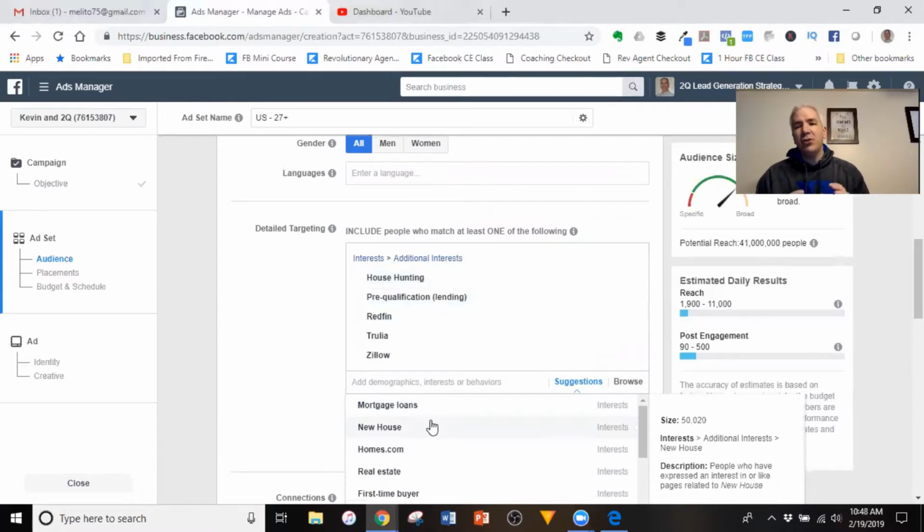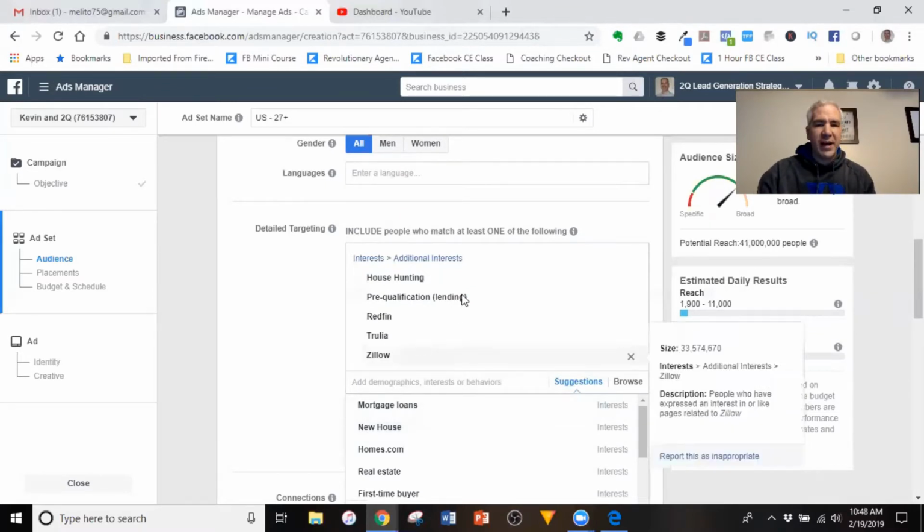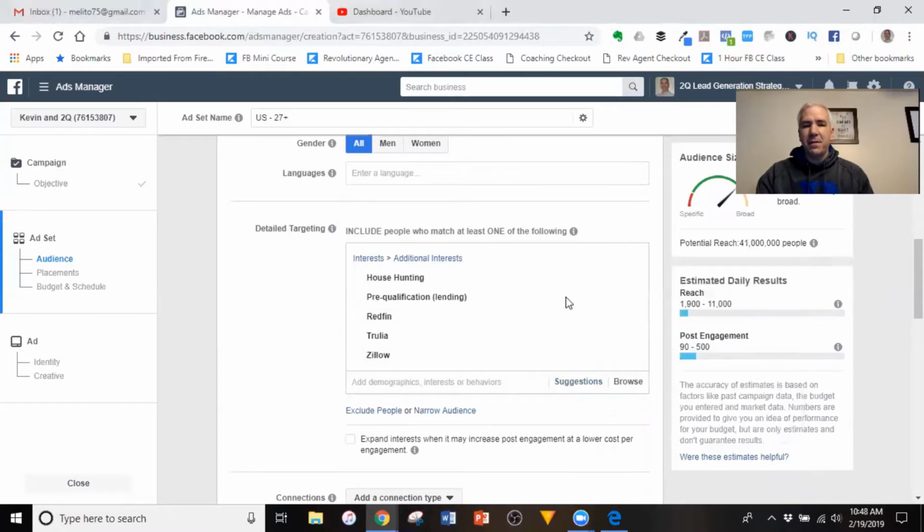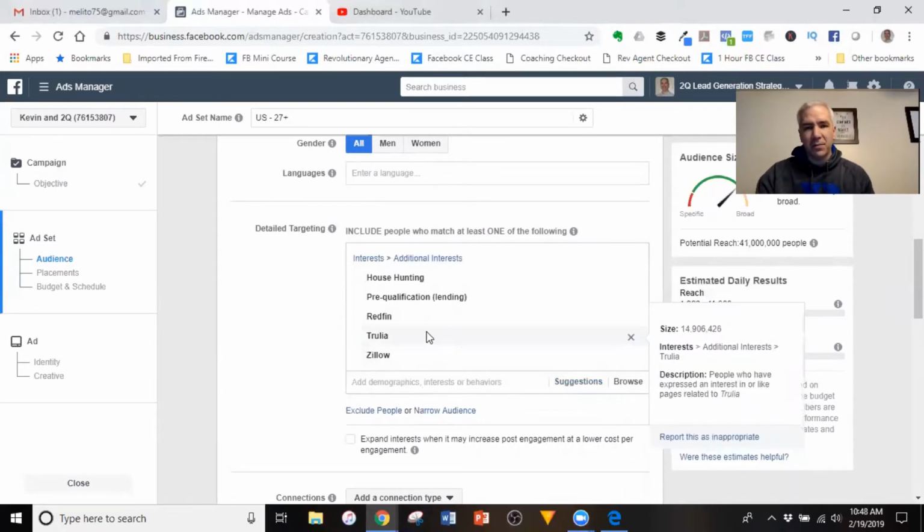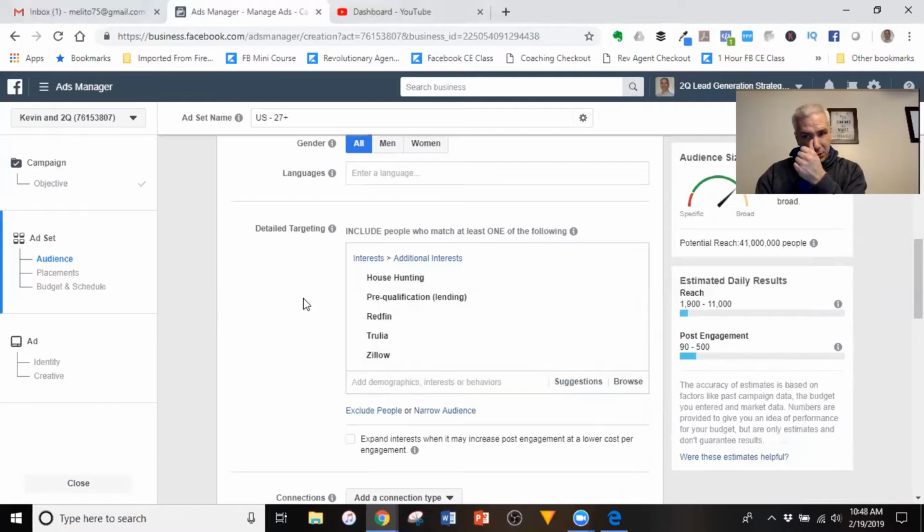So with that, let me show you a way of circumventing this, and not only circumventing it to where your cost per lead comes down, but you're getting laser focused in your area of what people are actually looking at. So with that being said, rather than filling this out the way I just showed you, I recommend taking a few minutes and doing some research that I'm going to show you.